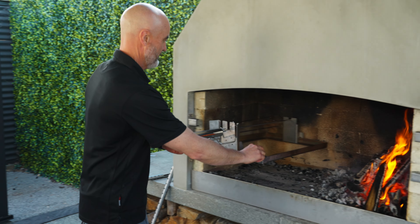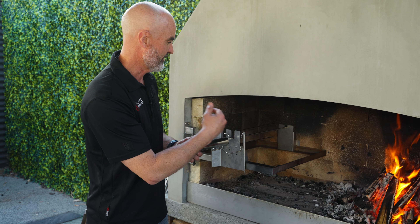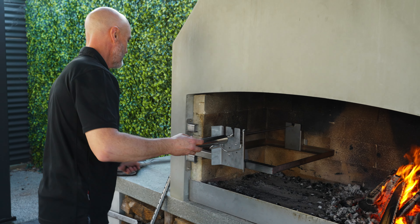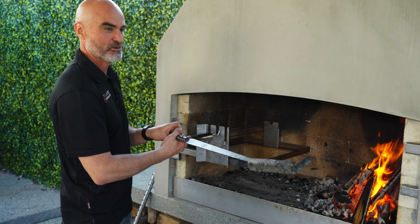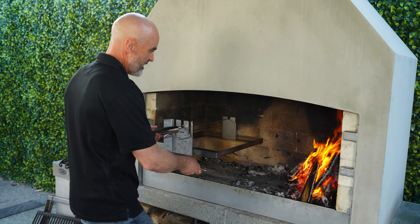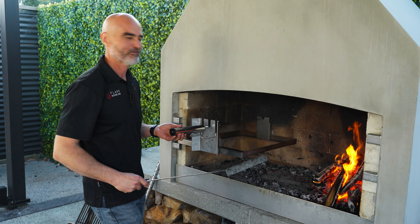You swing it in, turn it on, and away you go. You'll notice there's no grill plate or hot plate in there — you want to have your embers directly under the meat, so you want an ember poker. It's quite tricky when you're holding the non-meat rotisserie on. Just drag your embers underneath there. You don't need lots of embers with a rotisserie — that's a really cool thing.